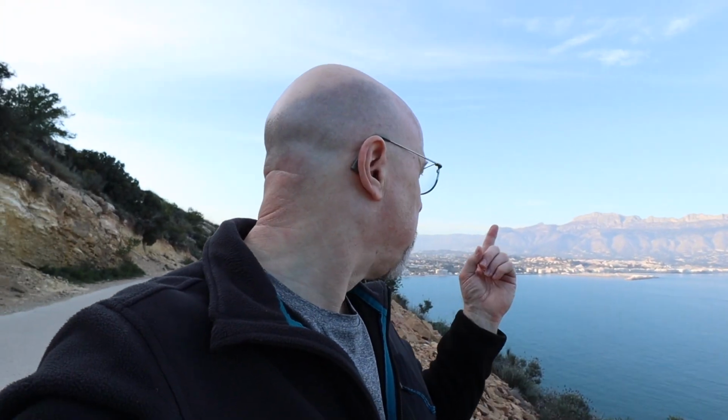Okay, so I thought I was done, and then I came around the corner and I saw a scene out in front of me that I thought was worth capturing. I'm not entirely sure, but it looks quite nice. There's some nice light on the scene. What we've got just down there is the town of Albir. So we've got the port in the foreground, or the sea in the foreground, and then the port, although I might crop a bit of the sea out.